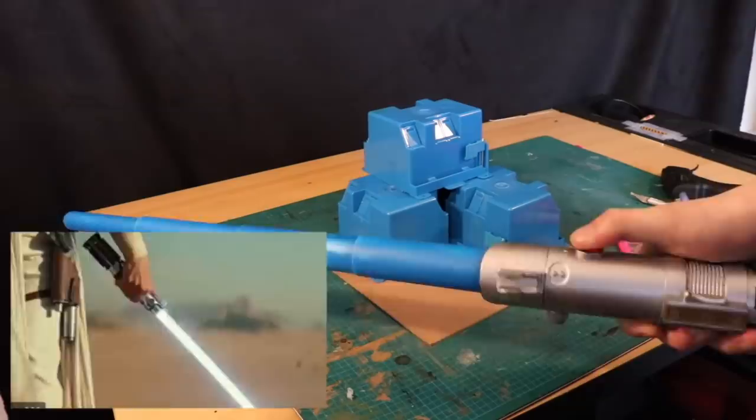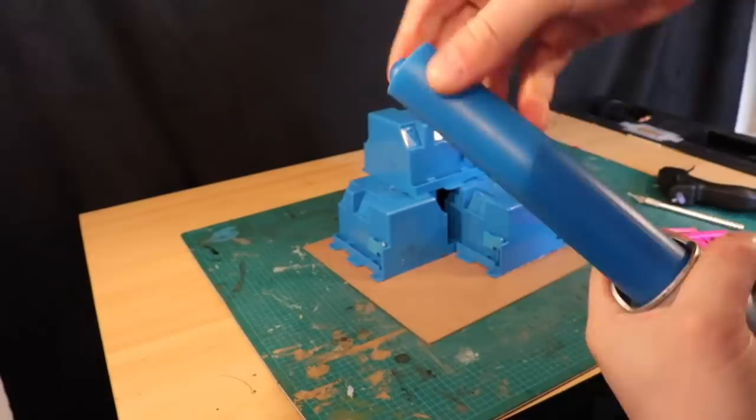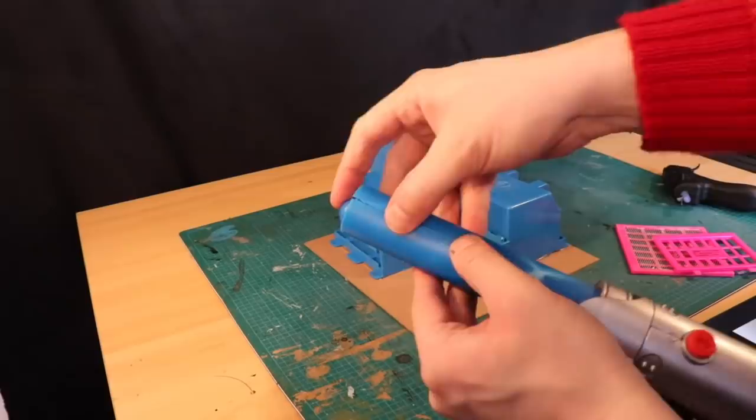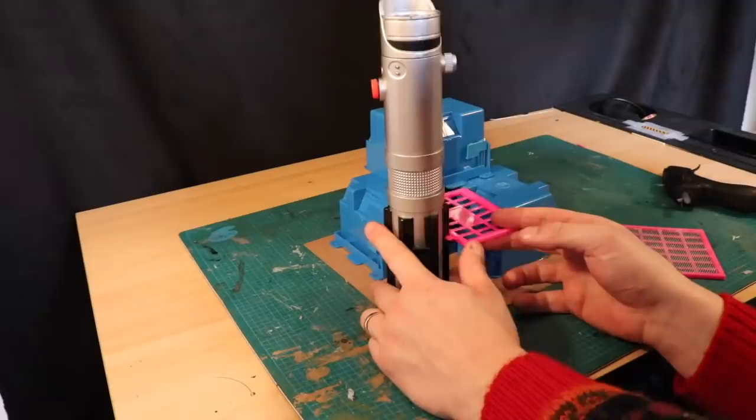Anyways, let's stop fooling around. This thing's actually really hard to get out. I thought I'd just be able to yank it out because I'm really strong, but I wasn't able to. So let's cut that thing out. I basically just opened the outer sheath, took this tube out, which is going in the bit box, and there's the lightsaber I'm going to use. The reason I took the blade out is for weight purposes. So I glue that down.